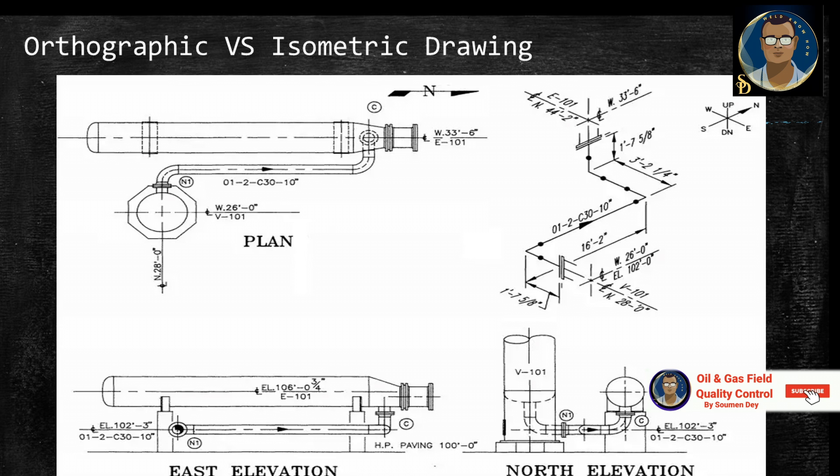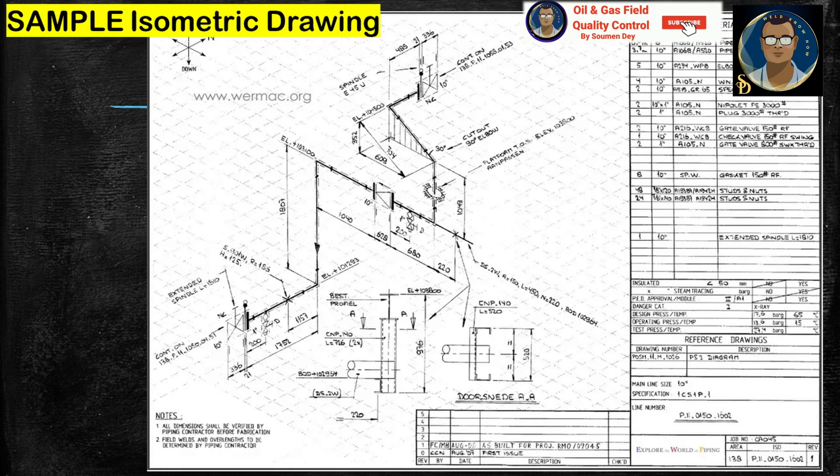Here is an example of orthographic versus isometric drawing in the plan view and east elevation and north elevation. You can represent it with a simple isometric drawing which is at the top right corner. Direction also can be followed with an arrow at the top corner where is the north, and you can see a very simple representation of isometric drawing. It can be used for installation, fabrication, or any other purpose.